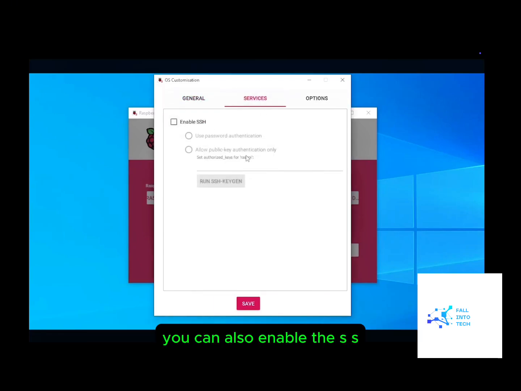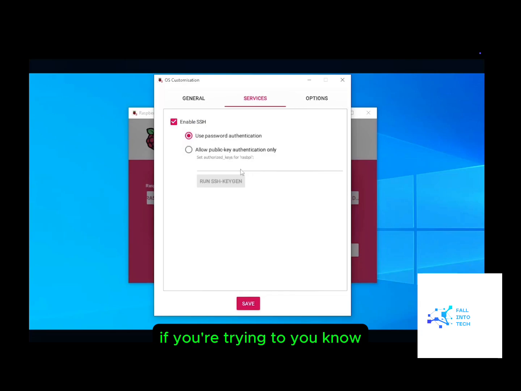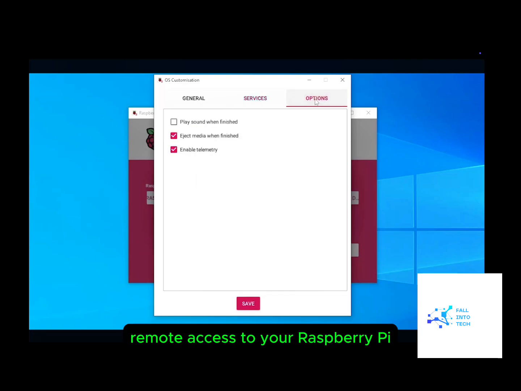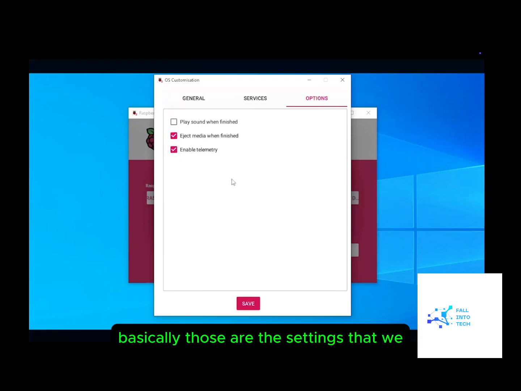Here you can also enable SSH, which is remote access. Like I mentioned earlier, if you're trying to remote access your Raspberry Pi, also make sure to click on that. When you're done, just go ahead and click save. Basically those are the settings that we needed to go through.